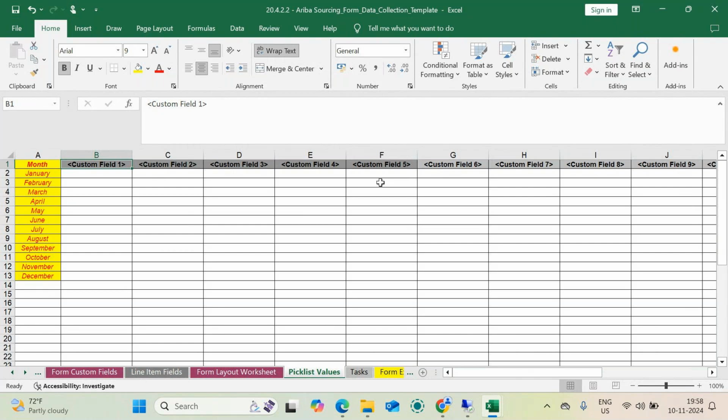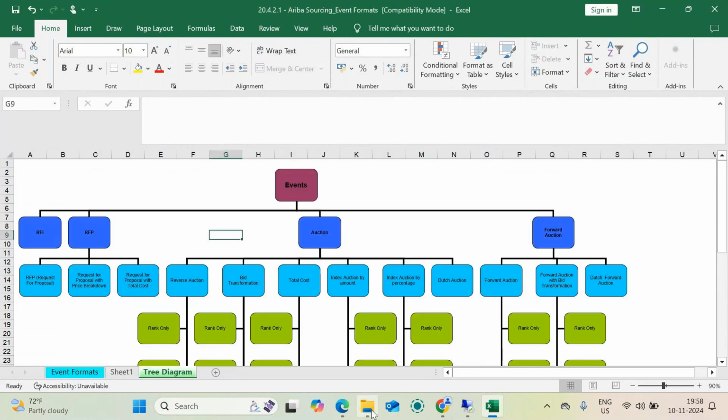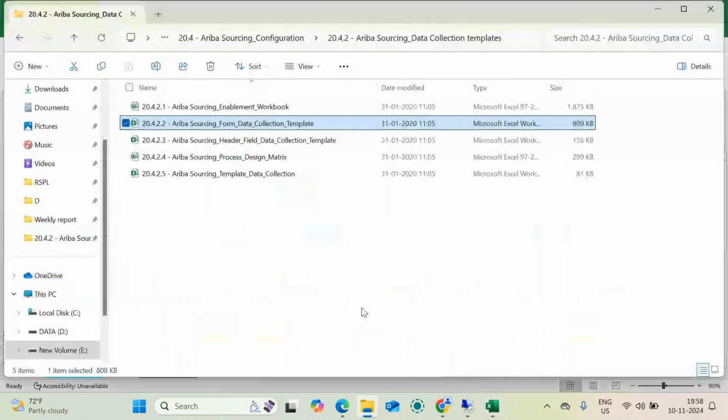This is the basic understanding about data collection, because in interviews sometimes they will ask you how you collected the documents from the client at the initial stage of a project. For that answer, this is the workbook enablement sheet. We will collect the details in the workbook enablement sheet, where you will collect the commodity code, plant level, department level, user level. You will decide the basic and default configuration. So everything about this, these are the things.